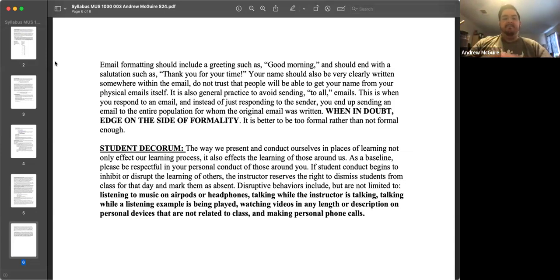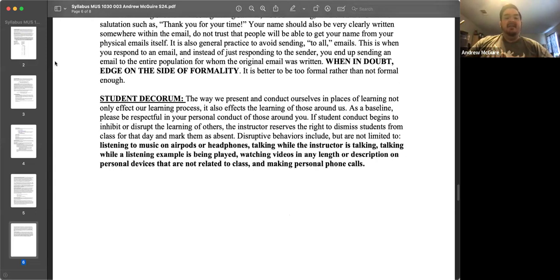And then a number. Please also avoid sending reply-all messages. This is when you respond to an email, but instead of just responding to me, the sender, you respond to the entire class. Everybody is getting inundated with emails on a daily basis from multiple different sources. If you need to ask a question, if you need to say something, you are more than welcome to send an email to me, but please make sure you are only sending it to me. When in doubt, simply err on the side of formality. Again, as professionals in training, this is going to be great practice for when you finally enter the workforce.